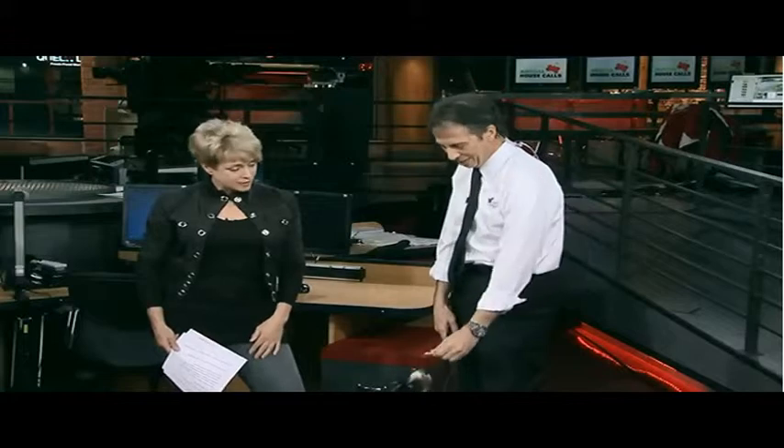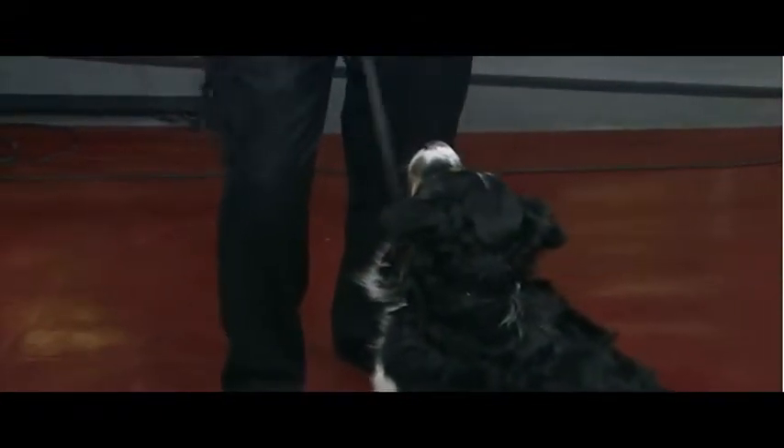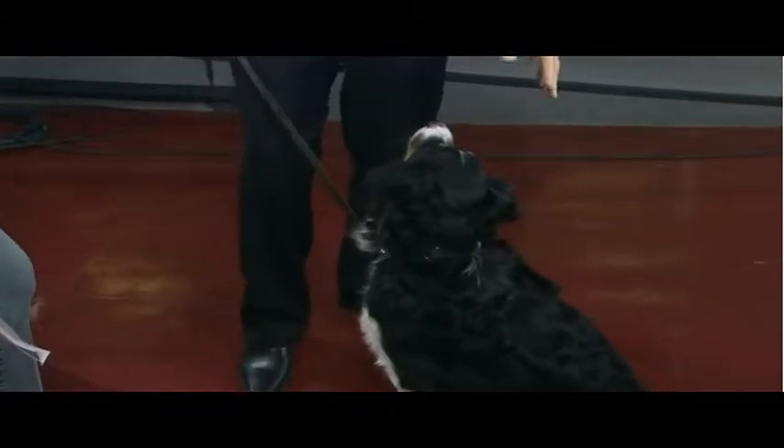We all respond to rewards. So part of the training would be learning the smell, detecting, and then would there be rewards at the end of that? Yeah, actually I didn't pay him for his last one. He's looking for that. He's the type of dog that is really great at corralling. Does he have a bit of border collie in him? He's an Australian Shepherd — but Aussies don't have tails.